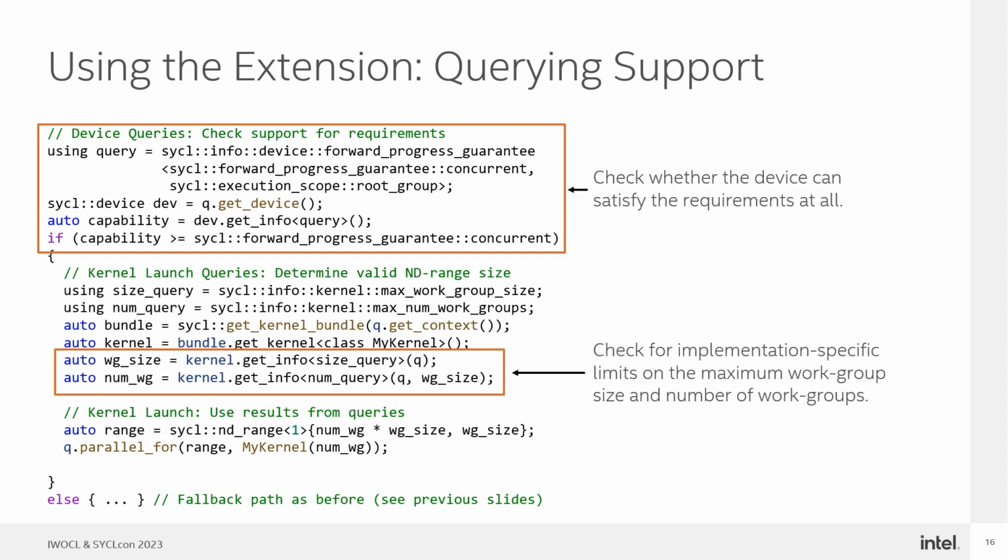The second part of this example shows how to check if there are any implementation-specific limits that must be obeyed in order to satisfy the forward progress guarantees that have been requested. And so in this case, we're checking if there's a limit on the number of workgroups that can be launched, or if there's a limit on the size of those workgroups. And understanding these limits is particularly important if developers are trying to leverage strong forward progress guarantees for performance reasons. And that's because there might be a trade-off here. So weaker forward progress guarantees might actually be preferable if they allow for significantly more parallelism.